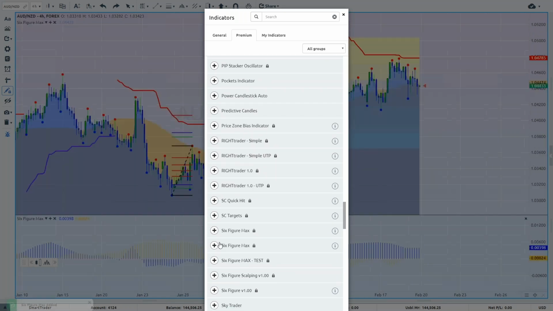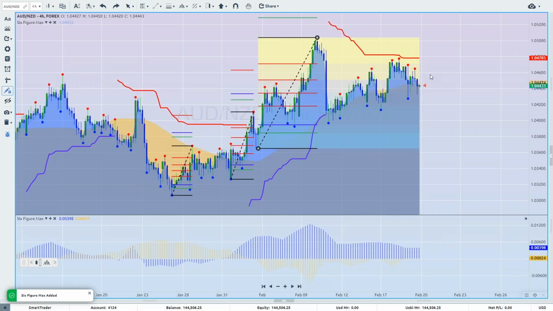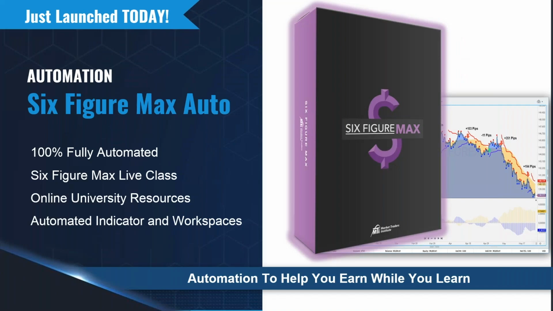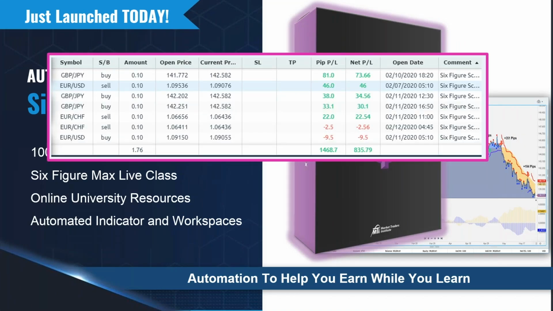And when you click this, what it does is it links up with your broker. You get a class that goes with this, you get a coach that goes with this, and it automates pips in these markets. And this system has automated opportunity in the last couple of days of over 600 pips and generating profits in these markets that are absolutely incredible. I'm talking about in the last couple of weeks, over 1,400 pips automated.